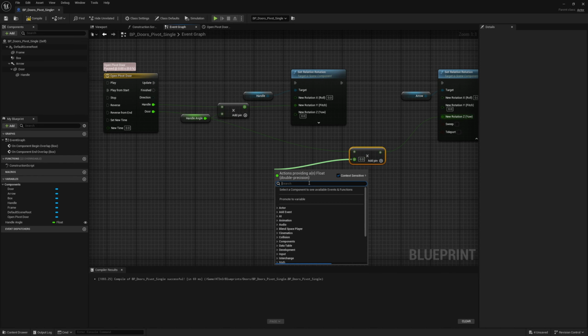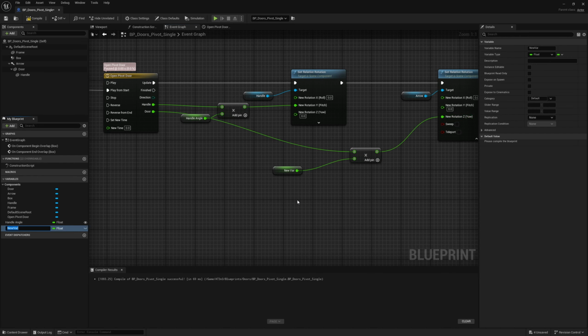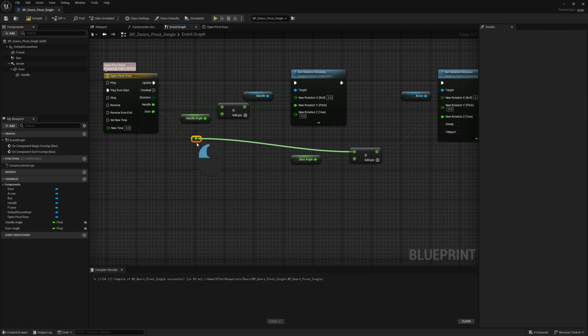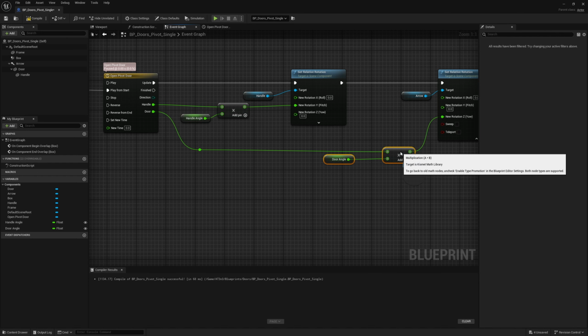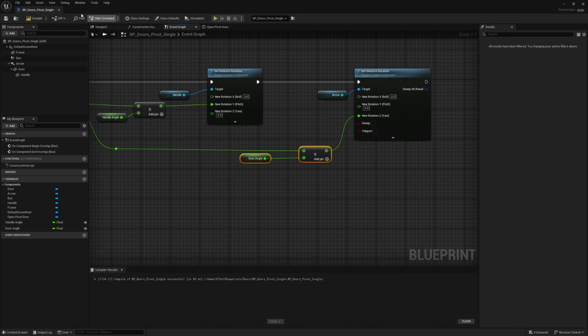And we can create another variable here. Let's call this door angle. Let's compile that. Let's make it editable, and then the door angle is going to be -90. We can create just a key here and just move it like that.